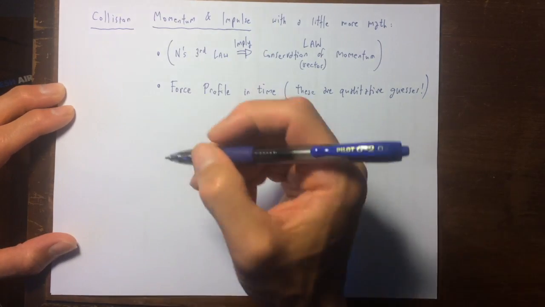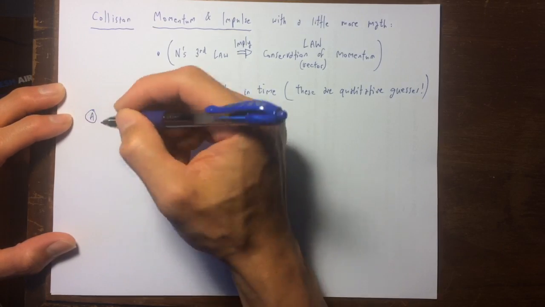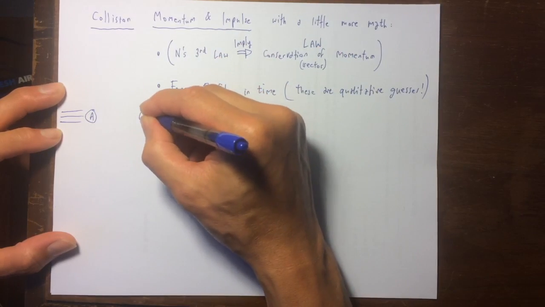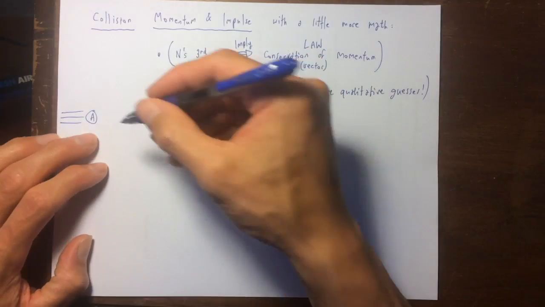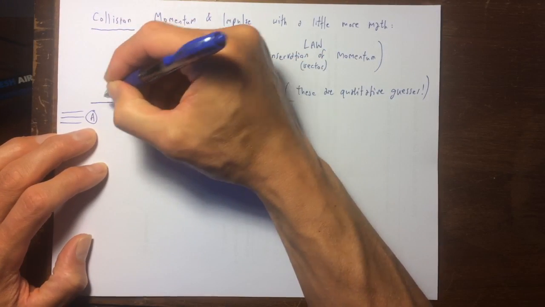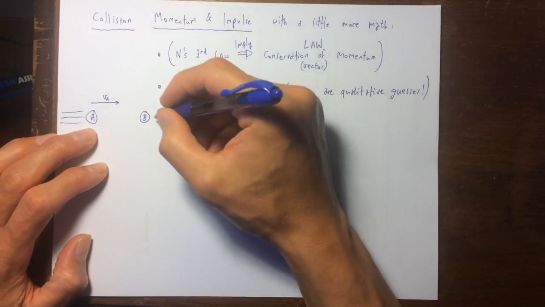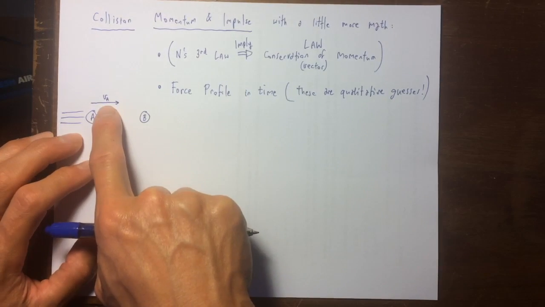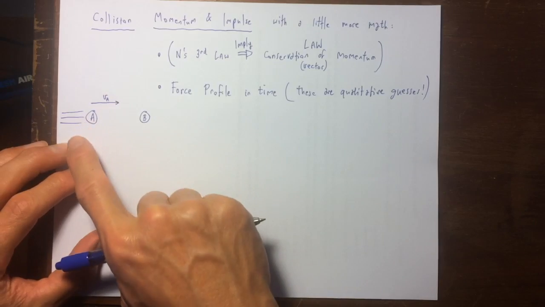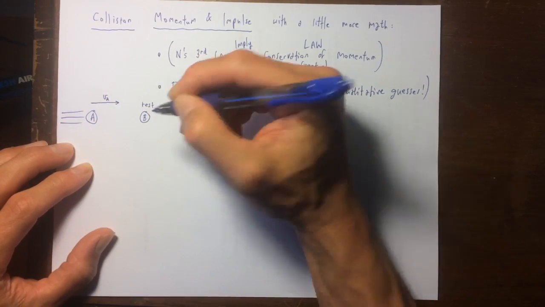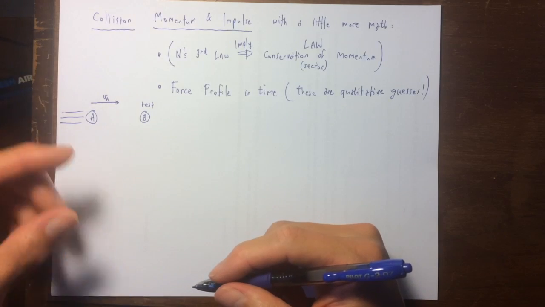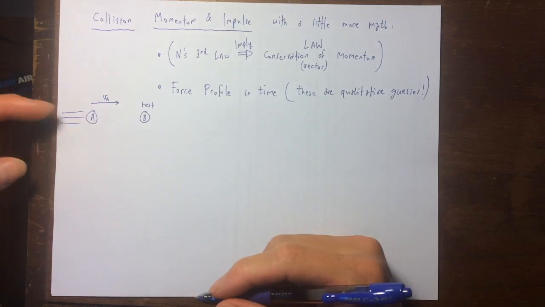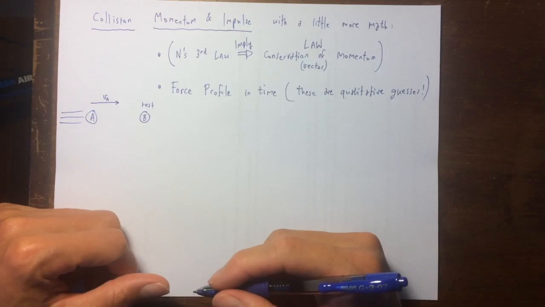So here's a collision. A is coming in pretty fast, and it's about to hit an object called B. So A has, let's say, a velocity like this. You notice that I am talking in terms of vectors, and if I knew the mass of A and I knew the velocity of A, I could calculate the momentum of A right now. Object B, though, I'm going to figure out a situation where B is not moving before the collision, and A is coming in and is going to hit B directly, or square, or whatever you want to say.